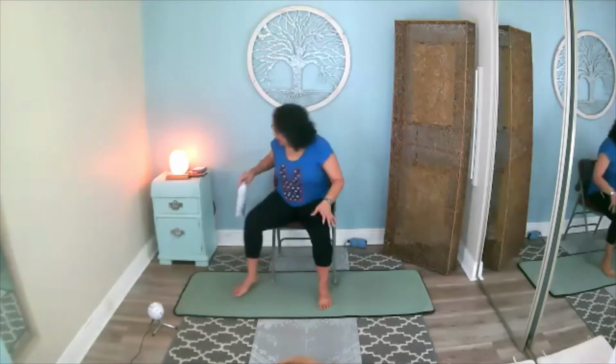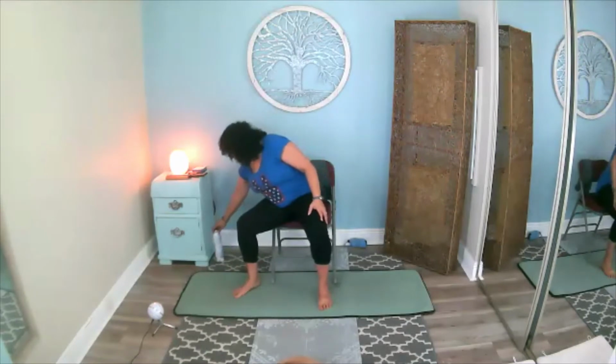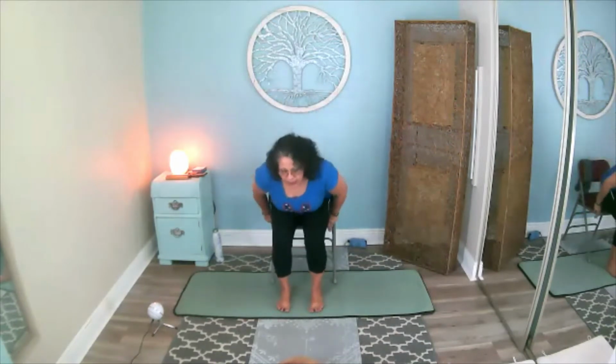All right. Couple of options with standing. You can stand any way you want, or if you want to practice strengthening the tops of your thighs, I'm just going to tighten the tush and lean forward and then come back. That's version one. Tighten the tush, lean forward, lean back or sit back, okay? The second variation is starting to shift your weight into your feet, come up out of the chair and then come back again.